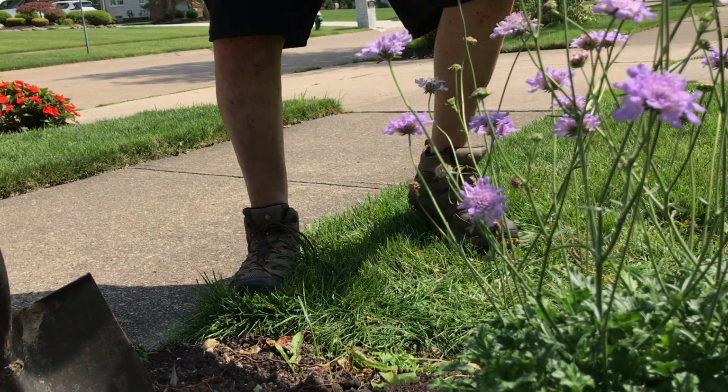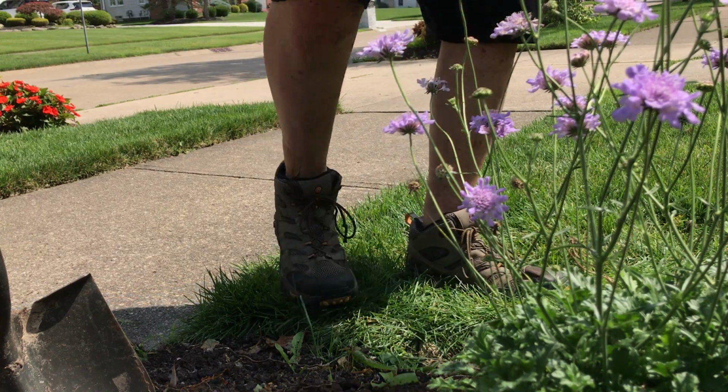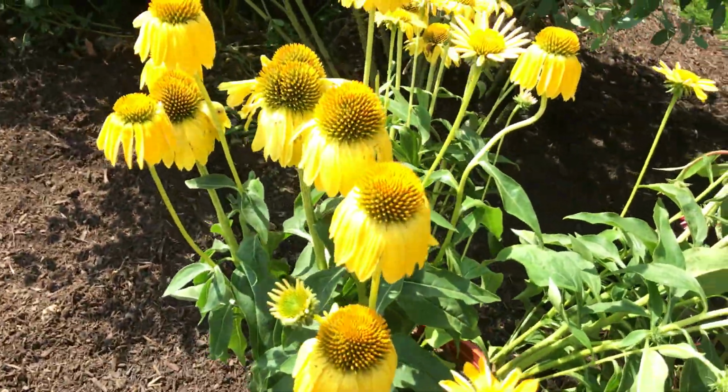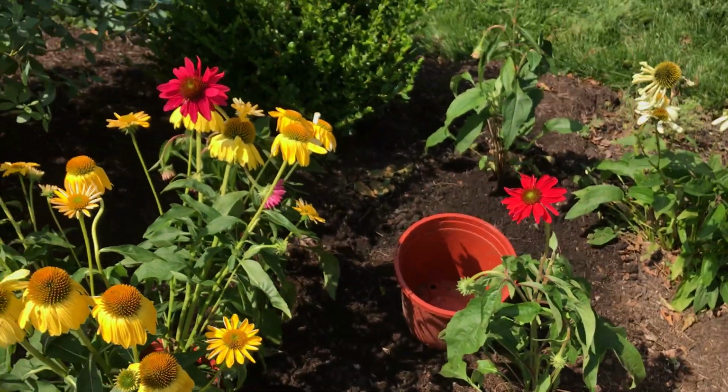Gardener's knees. Now we will take the yellow one. You can see too much sun there. It's a bright sunny day. Got the Tres Amigos there. Got to get them watered in.